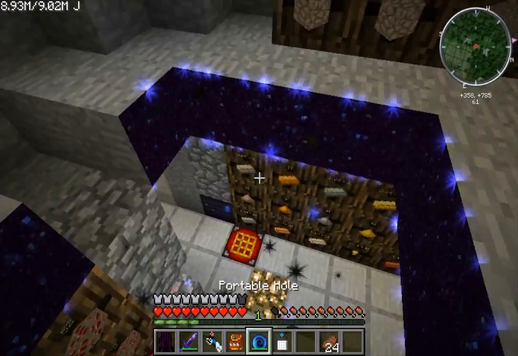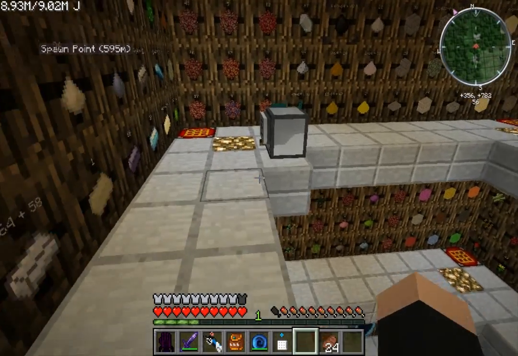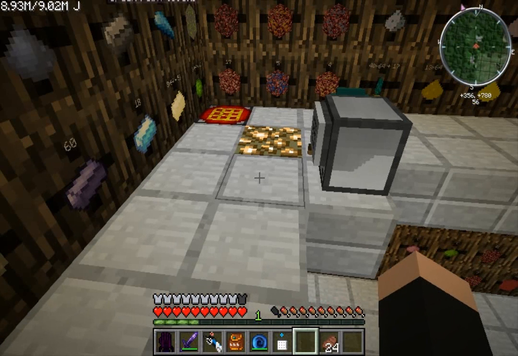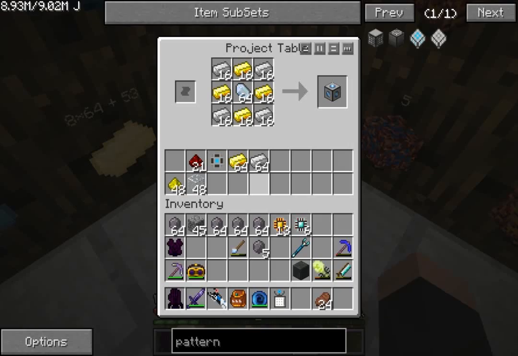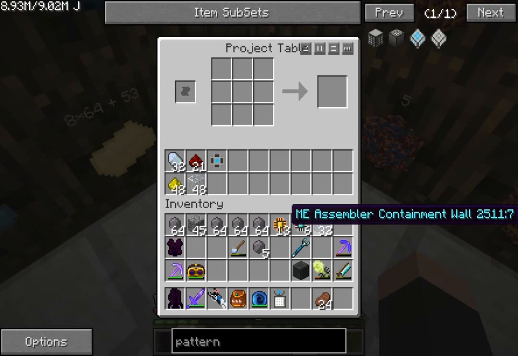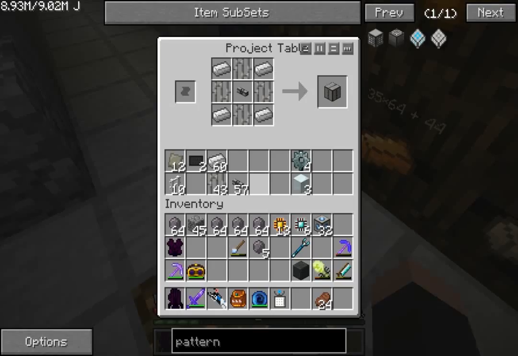Alright, so what we're going to be crafting is an assembler. And the assembler is a multi-block item. So something that you have to kind of build up. And we're going to build what I think is probably the most basic shape to get a decent one going. So for that we're going to need these things, ME assembler containment walls. And these are needed against all the corner blocks, essentially. Not necessarily just the corners themselves, but, you know, wherever there is a corner, a vertex, whatever.